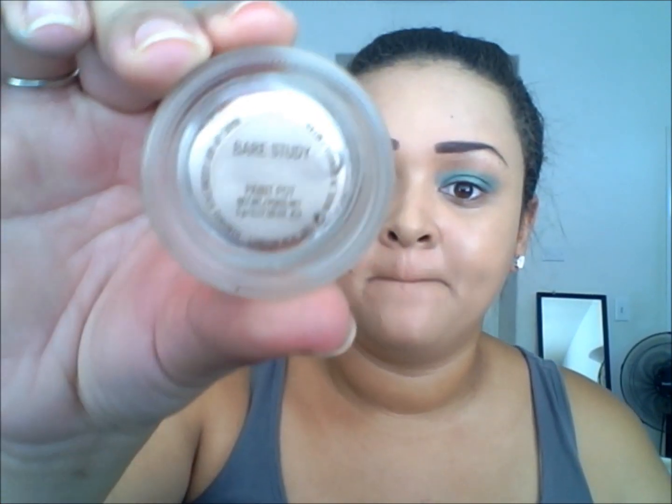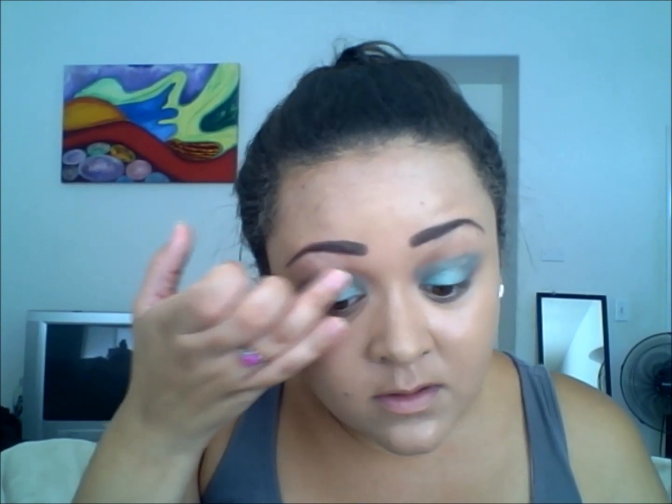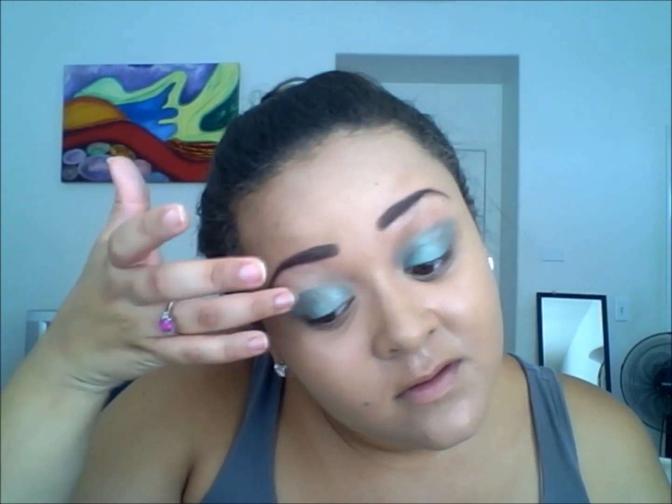So the next product I'm going to use is a MAC paint pot, and it is in the color Bare Study, and it's just a really pretty kind of a champagne-y gold, I guess, color. It's not too gold, it's more champagne-y, and there is a dupe for this in the Maybelline Eye Studio colors, and I believe it's in the color Beige or Barely Beige. I'm just going to use this to prime and highlight the upper part of my eyelids, or just under my brow rather. I have oily lids, so I have to prime, but then the tops of my brows up here don't hold color at all, so I have to put primer so it sticks, so it's kind of multifunctional. But don't bring it really into the teal color if you can avoid it, because you want to make sure that stays that nice bright color.